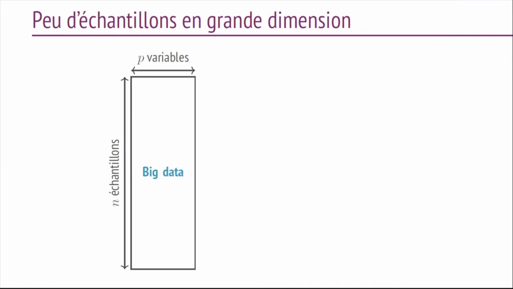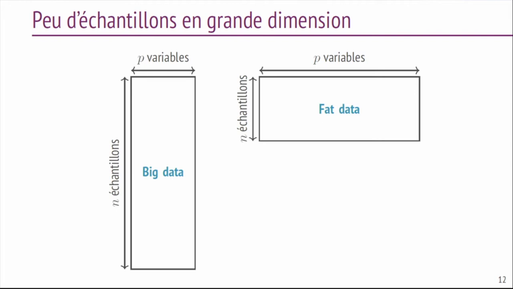If you represent your data as a matrix, so remember I have my n samples with p features each, I'm assuming that each of my samples lives in R to the p. I can represent my data as a data matrix where each line is a sample and each column is a feature. And what we mean by big data is the setup you have here on the screen, where the number of variables is usually smaller than the number of samples. We have a lot of samples, so your data matrix is big. The problem I've just described is the other way around. You have a few orders of magnitude more features than samples. So that's what people sometimes call fat data. The data matrix is not tall, it's wide.